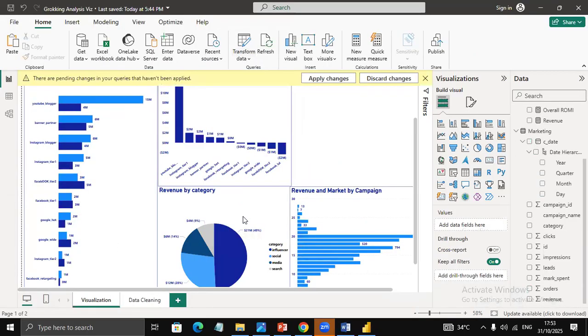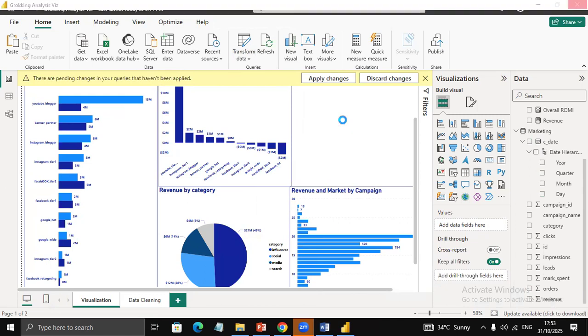But let's finish up first from this. Power BI, have you finished stabilizing? Power BI is still stabilizing. Let's give it time. But basically, we are done.